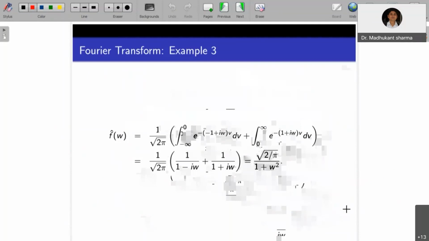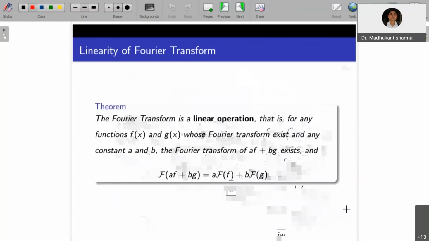Okay, so now what we can do is learn the Fourier transform of its derivatives. That is our goal actually. Now, the very first thing is the property. One of the properties is very straightforward: the Fourier transform follows the linear rule, provided both the Fourier transforms of f and g exist, and also the Fourier transform of af plus bg exists. Then you can apply the individual Fourier transforms, scalar multiply and add them. So the linear property of the Fourier transform holds.